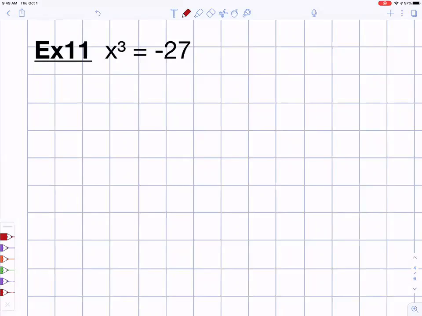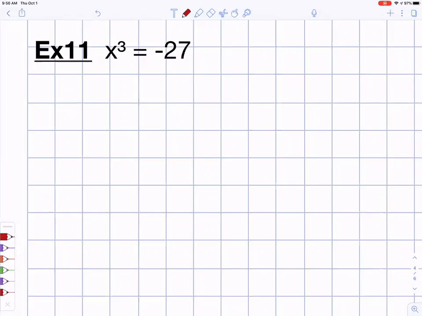So the first thing is this is one of those times where if I took the cubed root of both sides, what is the cubed root of negative 27? What is it? No, because 9 times 9 times 9 is not 27. Negative 3, right? A negative 3 times a negative 3 times a negative 3 is a negative 27. How many solutions is that? No, there's just one solution. Negative 3 is that one solution, right? But how many solutions should I be looking for? 3 solutions. So if I just took the cubed root of both sides, I would lose 2 of my solutions. I wouldn't be able to find 2 of my solutions.